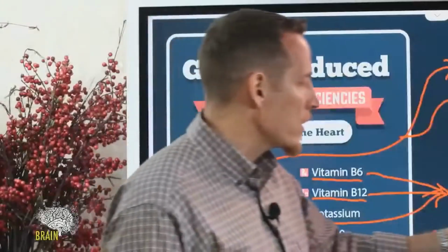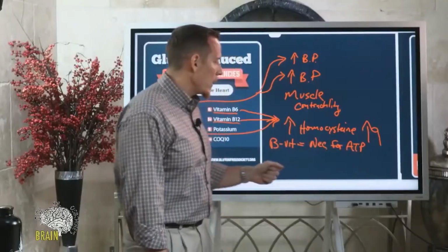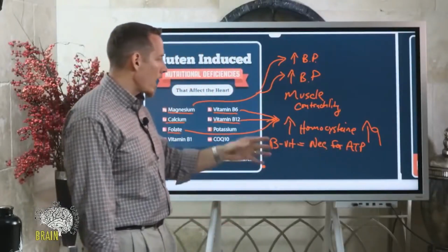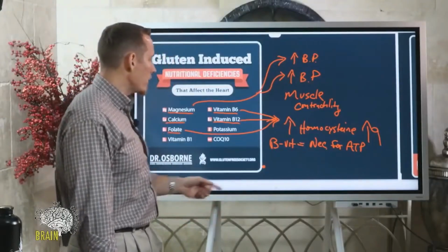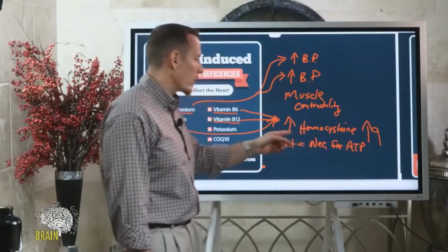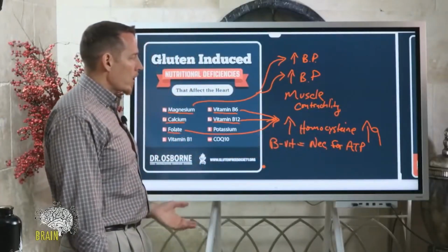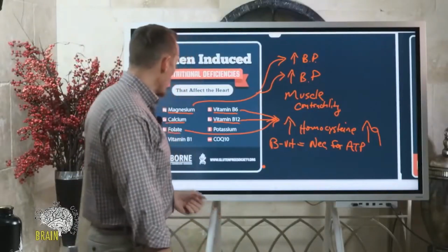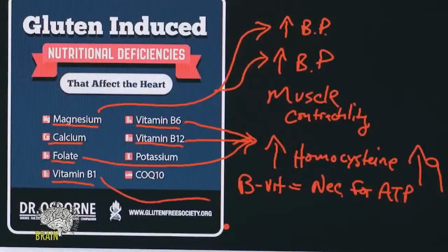So these B vitamin deficiencies lead to a difficult time for your body to properly produce enough energy substrate to drive the energetic process of contracting and relaxing indefinitely, right? So B vitamin deficiency can make it harder for your heart to work. And a number of B vitamin deficiencies are linked to cardiovascular disease in other ways, but particularly B1. Vitamin B1 deficiency, this one, very critical. Vitamin B1 deficiency can cause a disease called beriberi.